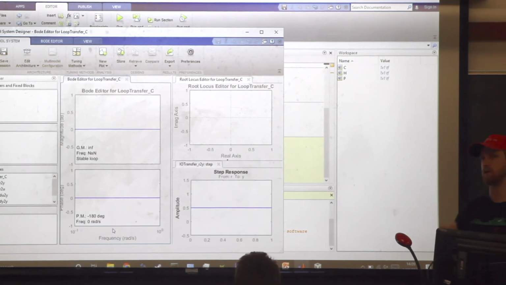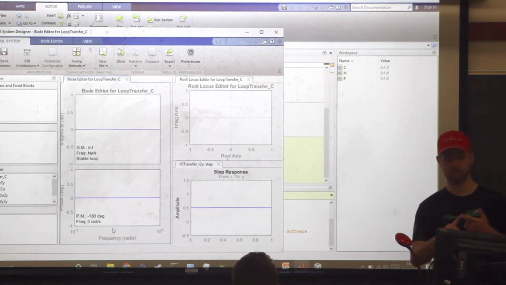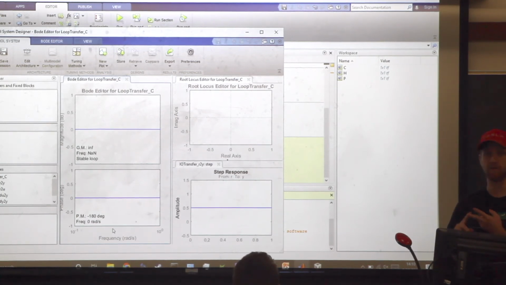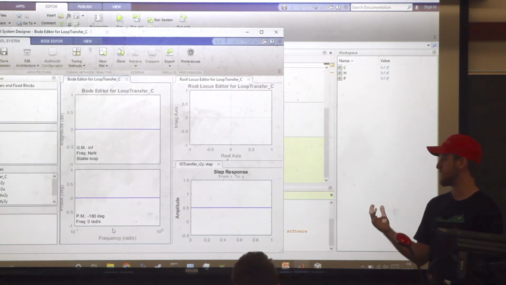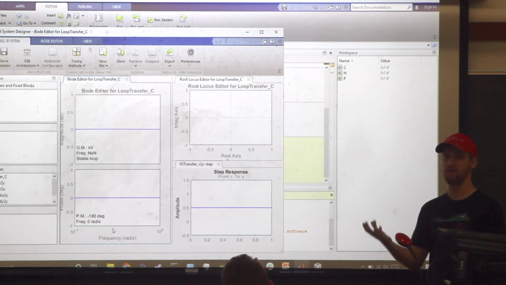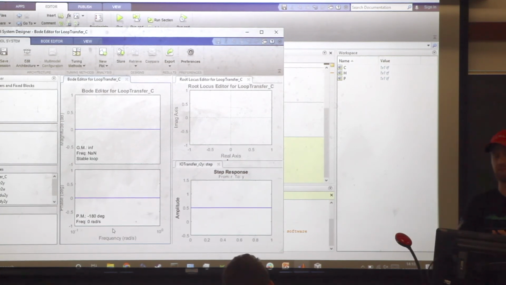The only downside is manually adding them is more difficult to implement than a PID controller. With a PID controller, like we just went over, all you have to do is a proportional thing, or a derivative of the error, or an integral of the error. If you're manually adding poles and zeros, you're going to end up with just this crazy controller that you have to somehow figure out how to make. Usually it's just going to be a whole mess of resistors and capacitors, just a big circuit.